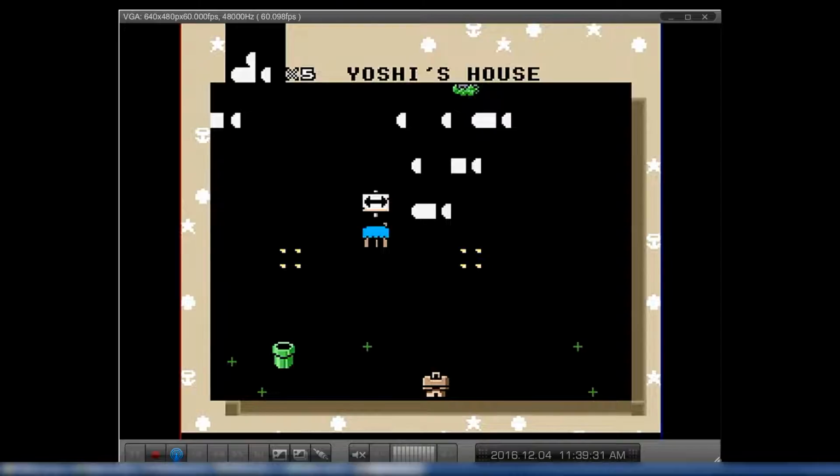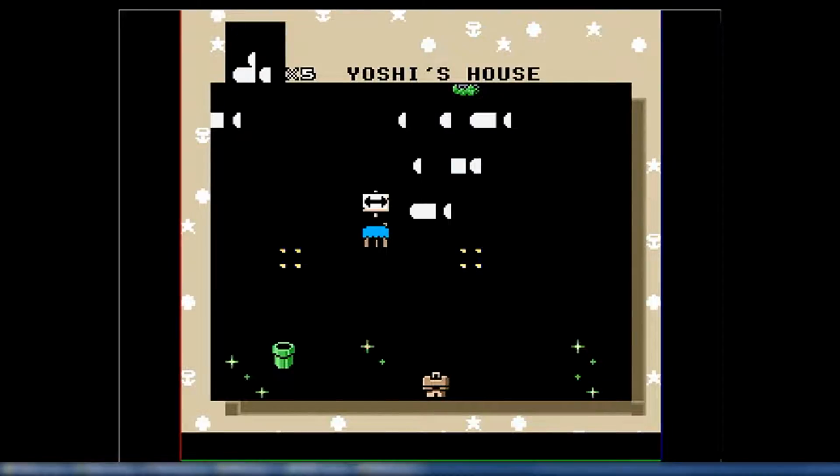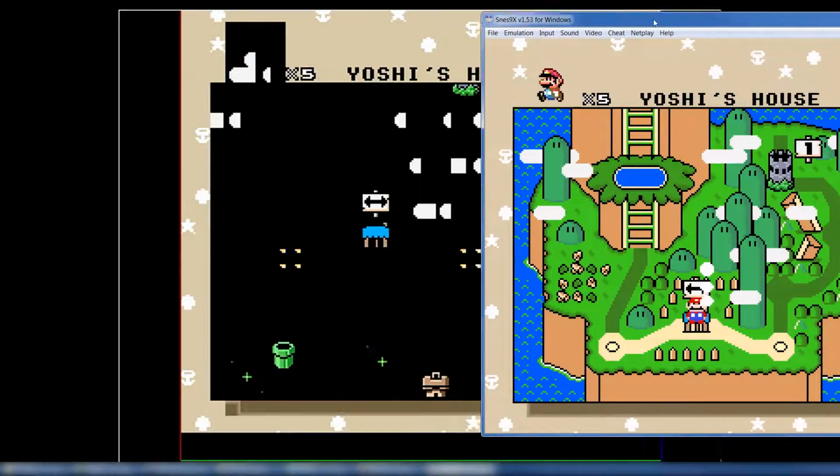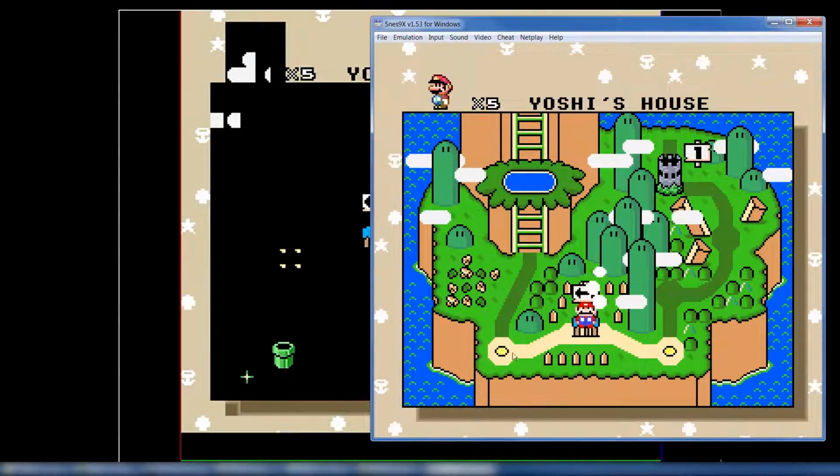But I mean, you can see normally, I can just load it up in SNES9X real quick. So here's what it should normally look like.